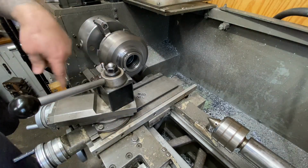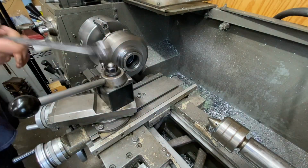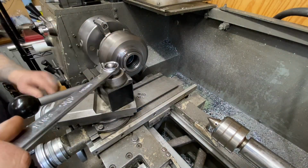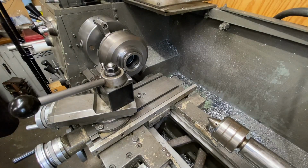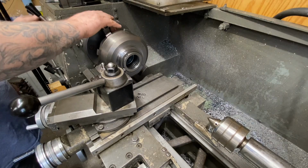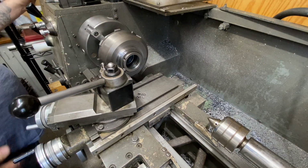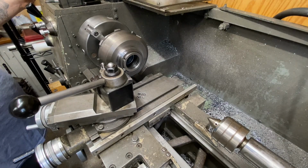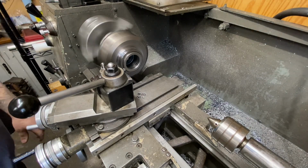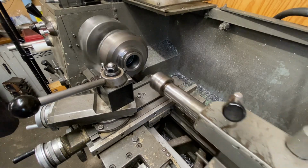So this part of it will clear a little more. And then we'll raise the speed back up to 540. And I'll put the wide dead center on.